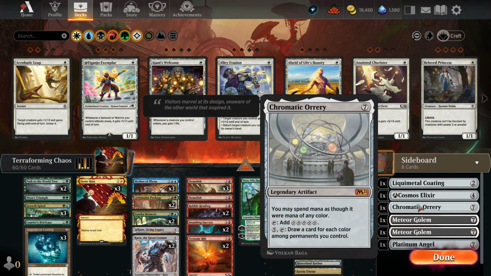Chromatic Orrery for 7. You may spend mana as though it were any color. Tap, add 5 colorless, and then for 5, tap, draw a card for each color among permanents you control. This is really great for Karn. Why? Because once we pull this in, that means we have even more ability to play. And then Stimulus Package and Nissa would allow us to draw 2 cards each turn. So yeah, it's kind of rough, but because of Nissa, we'll have a lot of mana, so we'll almost always use the draw ability more than the colorless ability.